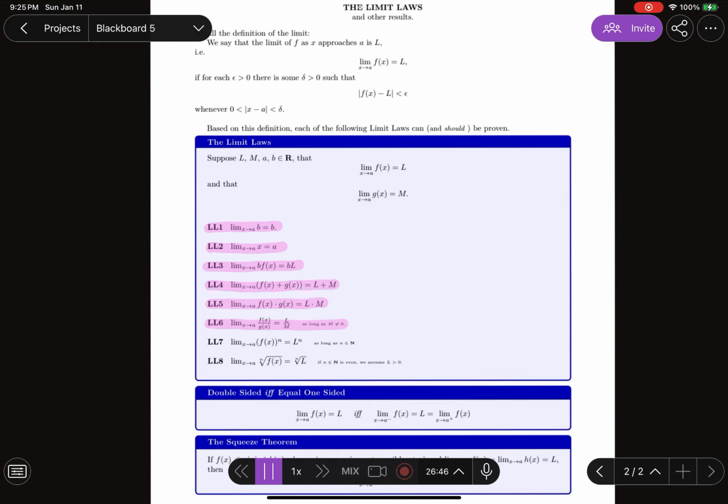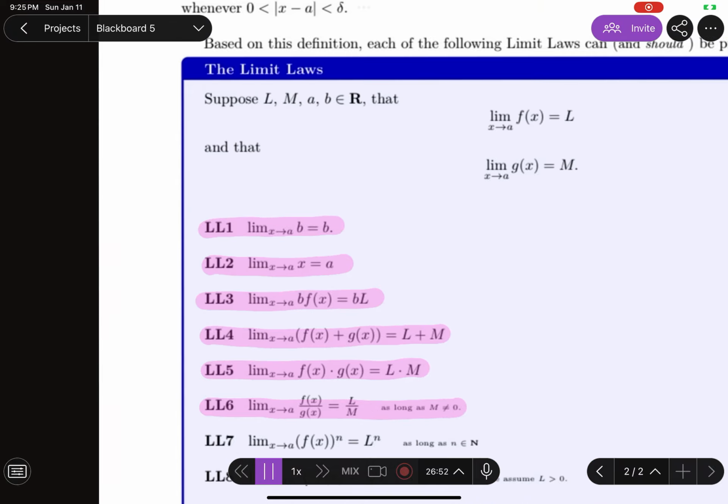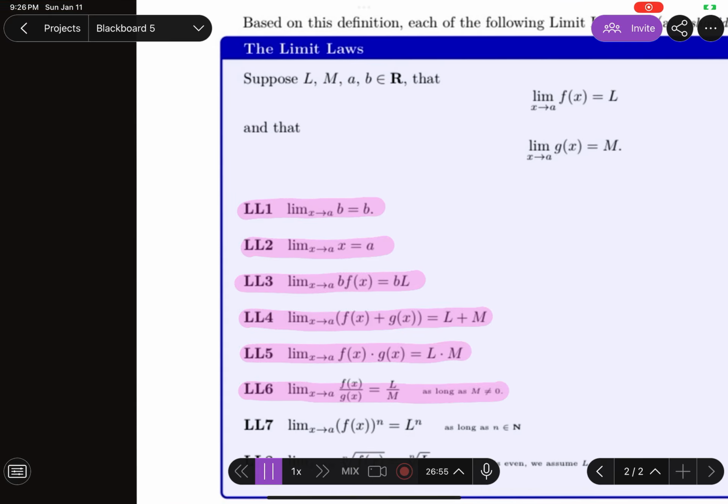This says that the limit as x approaches a of any number is equal to that number itself. Let me zoom in. Sorry, it's a little bit blurry. So, for example, the limit as x approaches 40, who cares, of 9 is equal to 9. Okay, that's not surprising. 9 is not going to change no matter what x does. So how is 9 going to behave as x runs to the beach? It's going to stay 9. That's what this first one is saying.